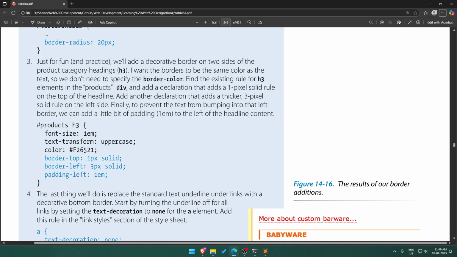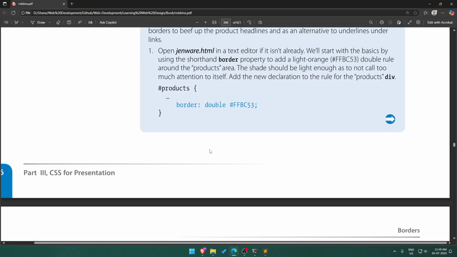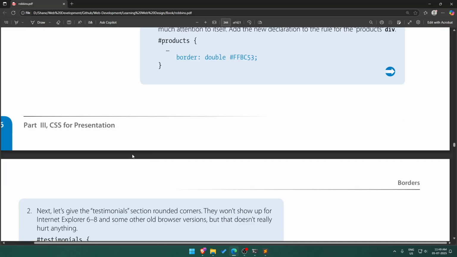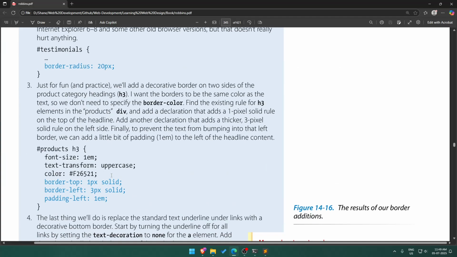Find the existing rule for h3 elements in the div, and add a declaration that adds a 1 pixel solid rule. Okay, so 1 pixel on top, border top. This is the border style, solid.